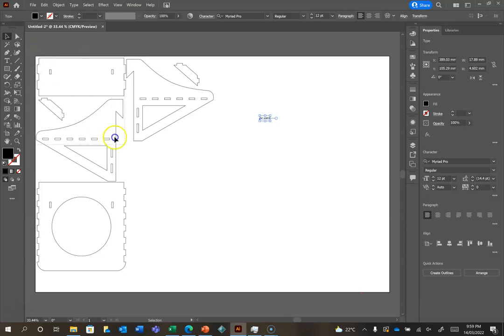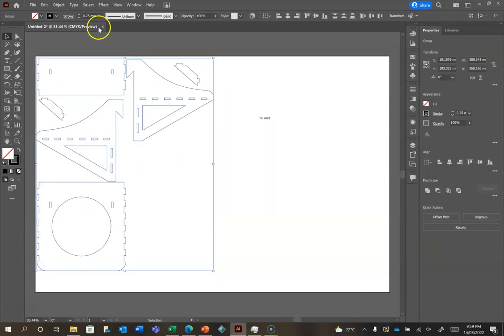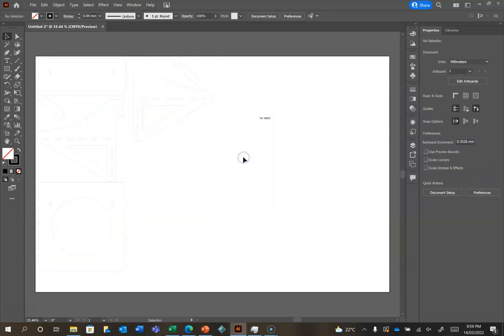I should have done one more thing. I'm going to select all of these things by using a drag out box. I'm going to change their stroke size for all of them to be 0.04 millimeters. Now they're really hard to see. And I'm going to put my 10 PDT in places where it's not going to be obvious. So I'm going to put it down underneath so you won't see it.